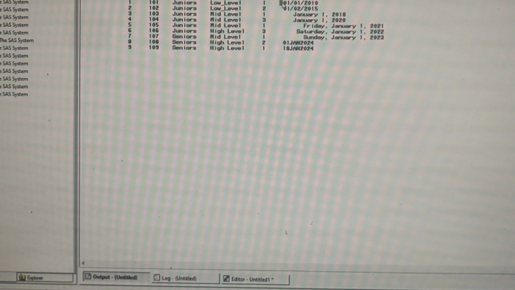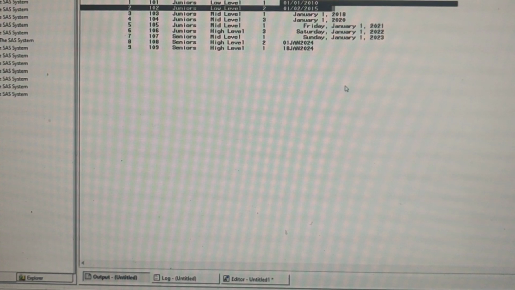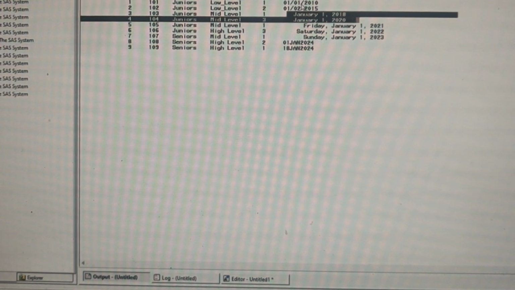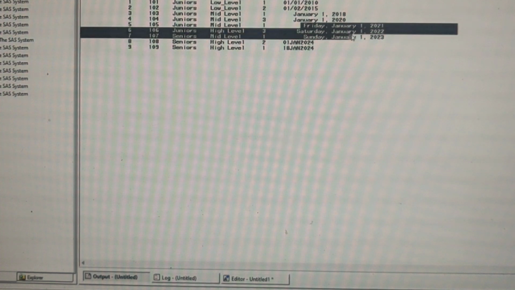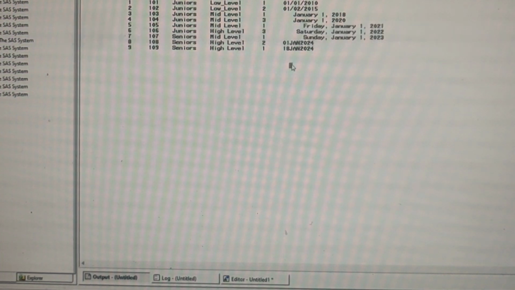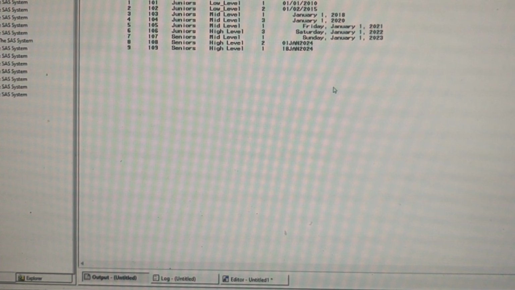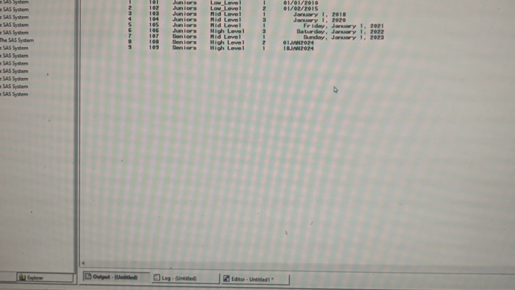Now I am submitting this. When I submit, you can see here the first two are which format? The first two are DDMMYY. The next three are weekday. The last two are date 9 only. Alphanumeric. Yes or no? Yes sir. So we have printed multiple date formats in my report.